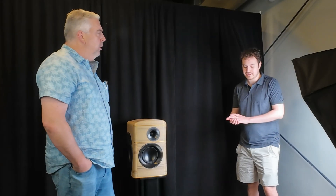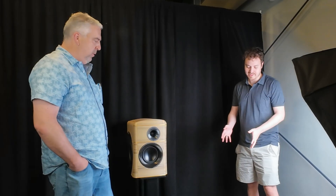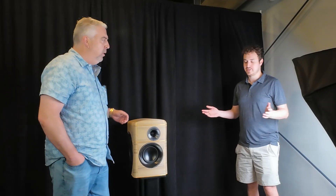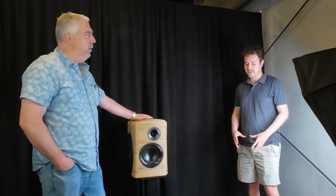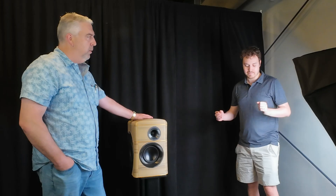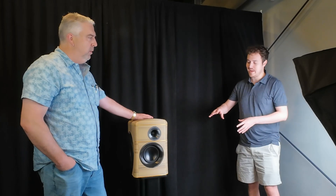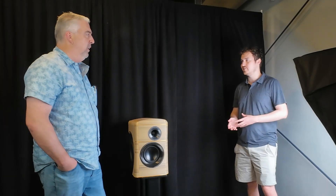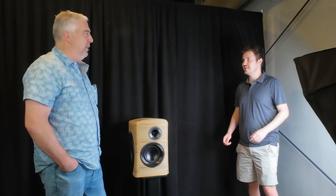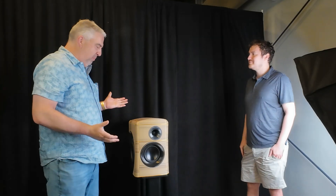It was mainly a question of what things you can do with a different way of making speakers. It's a spherical enclosure — that's a lot of work for acoustic chambers. There are no internal corners to diffract and reflect weird waves off of, and it gives the opportunity to mount passive radiators to the side. On the front baffle it's a curved shape — normally in the DIY space that's a lot of work with routing tools, a chisel, or a belt sander.